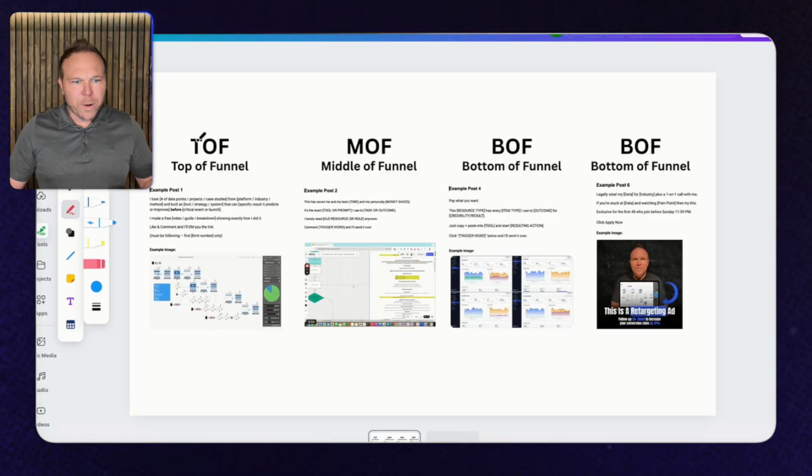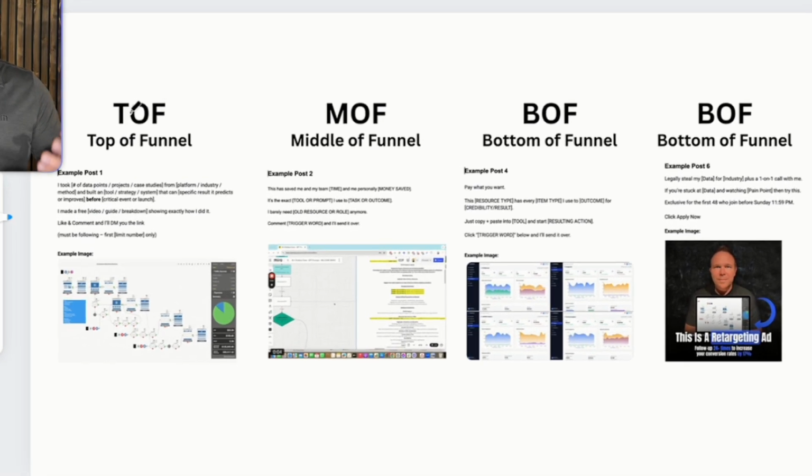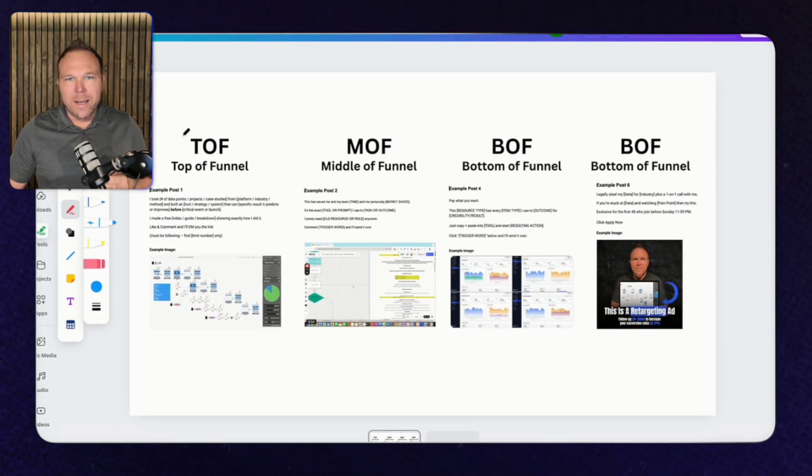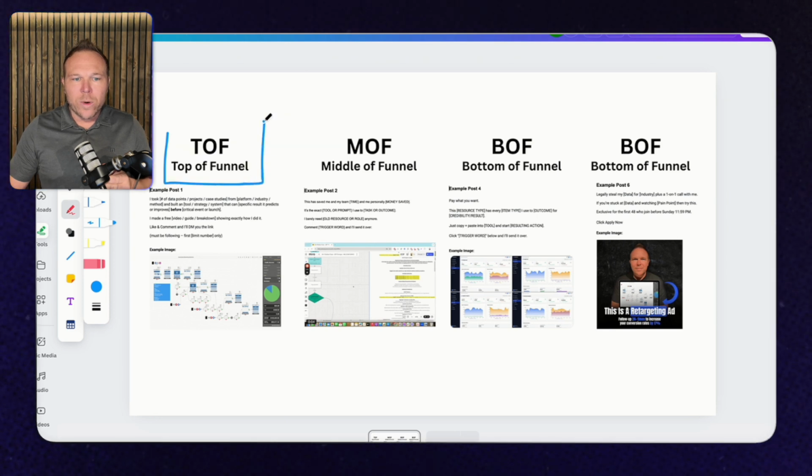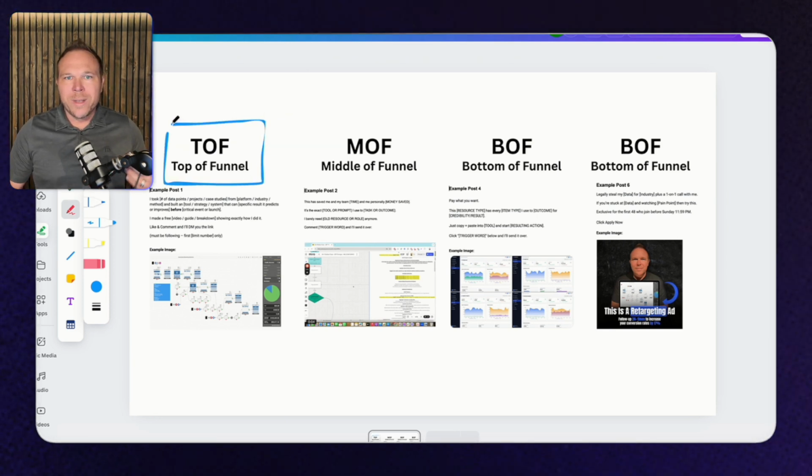So in this video, I'm gonna be breaking down the 4 different ad types you should be running on X ads, and you really could be using this on any ad platform. Top of funnel is a place where nobody's ever heard of you, they don't know you, they don't trust you, they just don't like you yet. So we need a post here that builds trust, builds authority, and gives something of super high value so they remember you, your business, as being the authority and the helper, the person that knows what they're talking about.